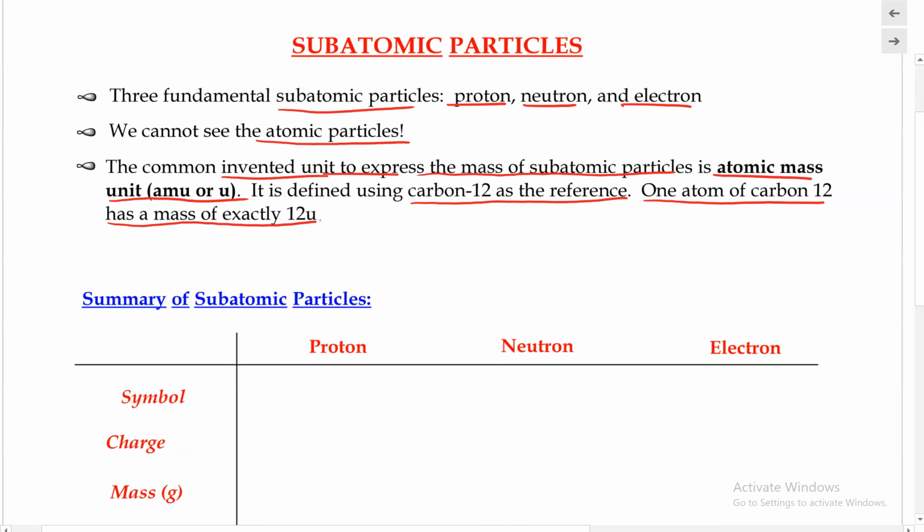to 12 U. And in order for a carbon-12 to equal exactly 12 U, 1 U or one atomic mass unit would then equal 1.66 times 10 to the negative 24 gram. So that's how the atomic mass unit is defined, equal to 1.66 times 10 to the negative 24 gram. And please remember, since this value comes from definition, it has an infinite amount of significant figures when we use this value in calculation.